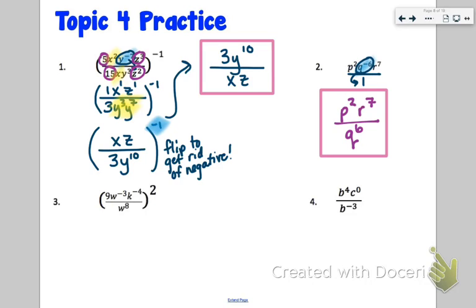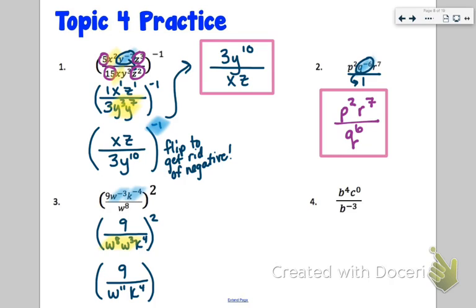Alright, number 3, we've got 2 negative exponents this time, so we're going to move them to the denominator. We've got 9 is the only thing left in the numerator. The coefficient does not move with the exponent. And then we've got w to the 8th already there. W to the negative third will bump down and become positive third. K to the negative 4th will bump down and become k to the positive 4th power. The only thing left to do before we square the numerator and square the denominator is to combine those w's. It's multiplication, so we can add our exponents to get 9 over w to the 11th, and the k to the 4th is still there.